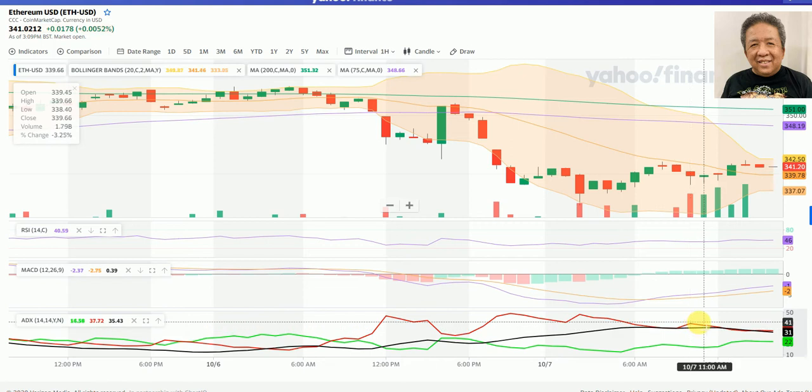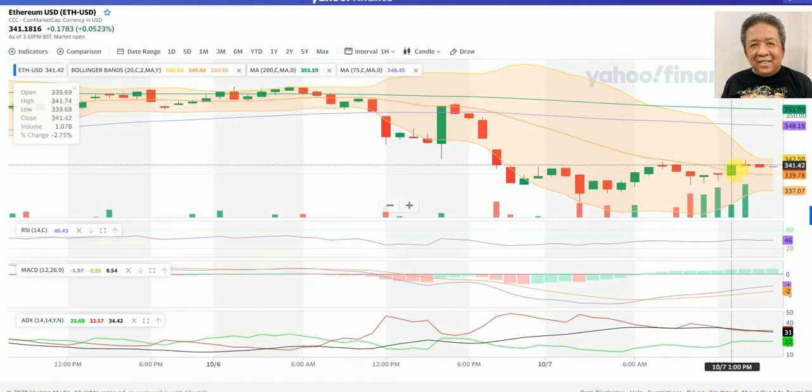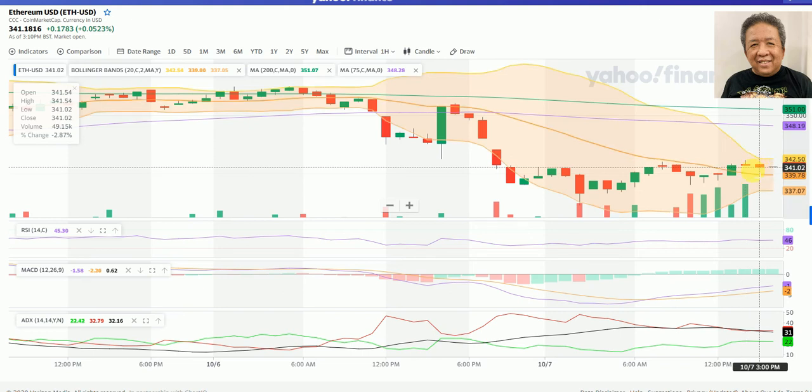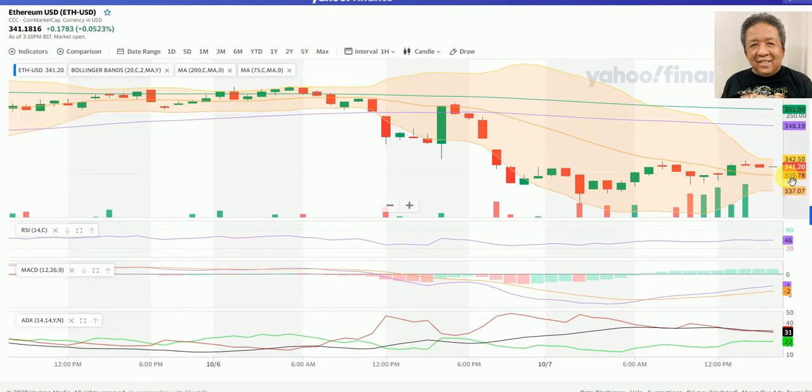As in the case of Bitcoin, we will see more price consolidation. The two red candles in the past two hours indicate weakness, so it will lose some value. But since it is in price consolidation it will just move from about 340 to 330 and go into a price consolidation. So if you want to enter into Ethereum — and also Bitcoin — that is the proper time to do it, because in a price consolidation stage you have only a short range of prices.